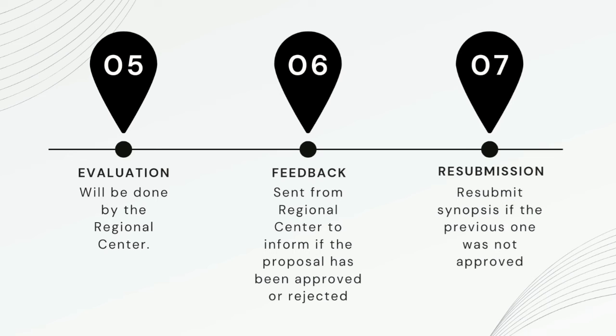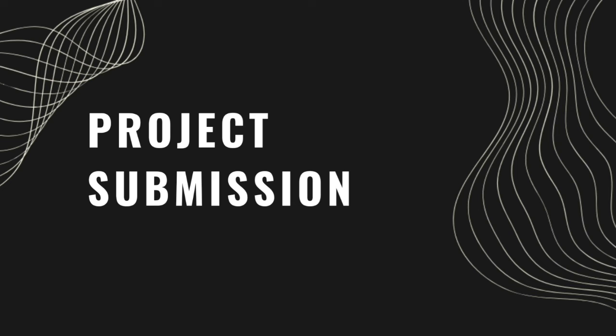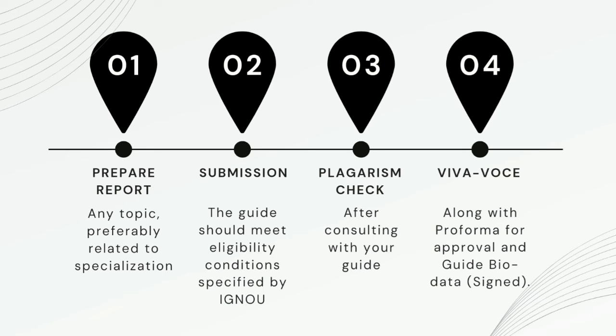Why your project synopsis or your guide was rejected, you will get to know from the feedback form which gets sent to you after evaluation. Whatever address you have given in your proforma, they will mail back from IGNOU, the regional center, along with the feedback. Depending upon the feedback that is given, you will have to work on your synopsis once again and resubmit it. If it is approved, well and good, you can directly start working on the project, or else you will have to resubmit your synopsis and get it approved. Eventually your synopsis will definitely get approved. So once your synopsis is approved, then you can start your project work and go for the project submission.